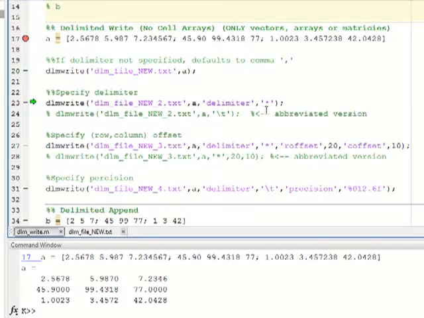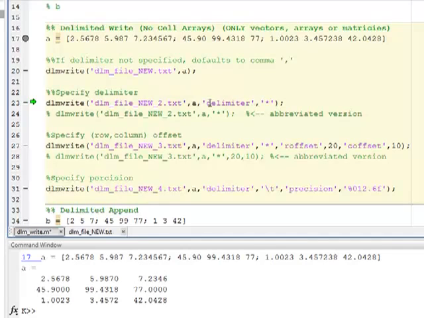Now, in this next one, I am defining the delimiter. Now, lines 23 and 24 do exactly the same thing. And let me uncomment line 24 for a second here. What happens in line 23 is I'm explicitly saying, okay, to this file, write what's stored in variable A, and then use as a delimiter the asterisk. Now they do the same thing. Line 24 is the same thing, except it did not use the parameter value pair. This one I just put the asterisk there. So you have to remember what you're doing, whereas on line 23, I'm being very explicit about what I'm doing. So let me comment out 23 again. They will do the same thing. So I like 23 a lot better, especially in terms of teaching, because it's very clear as to what the delimiter is.